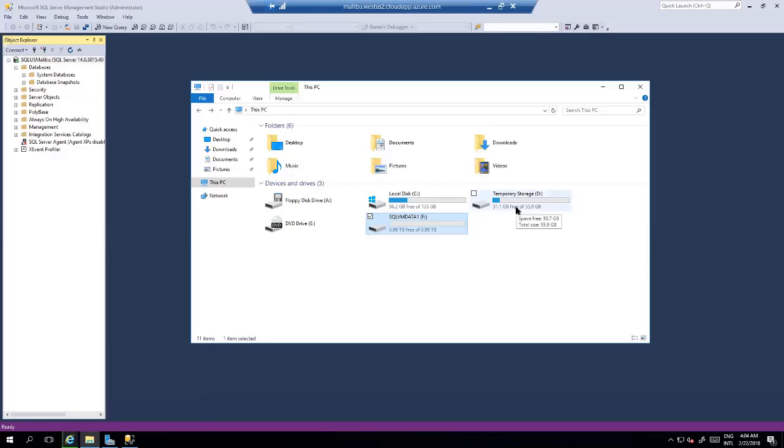So watch out, don't create any database in here, unless it's tempdb. Tempdb is a great candidate to be here, but you have no management on the size. You cannot expand this D drive. You cannot do anything about this D drive. You cannot manage this. So yeah, just to get your feet wet with looking into the virtual machine and the infrastructure behind the virtual machine.